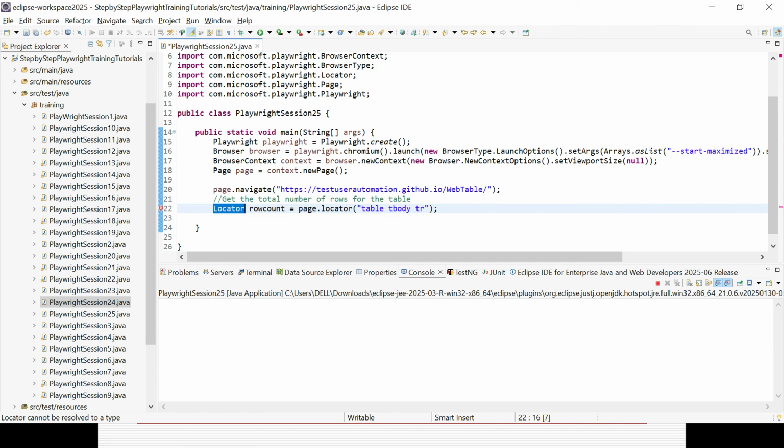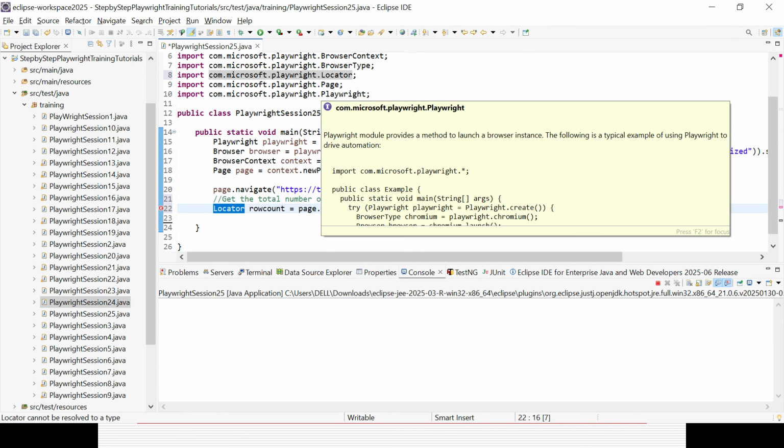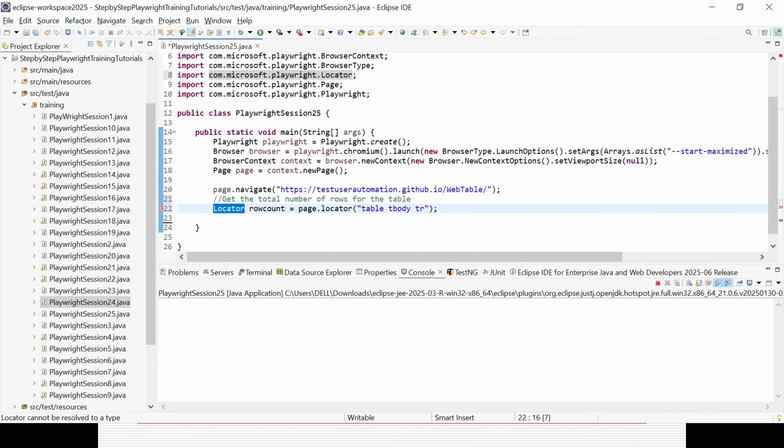We can import the locator from com dot microsoft dot playwright. Okay, so see what the problem is happening. Page dot locator within the double quotes, I can give that one, so that should be fine.